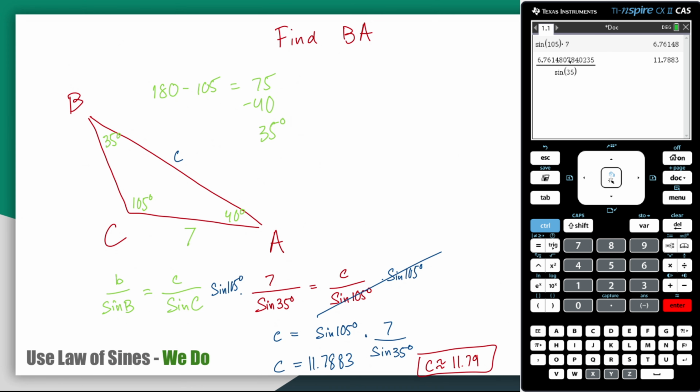All right, so this is how we use law of sines to try and find missing sides or even missing angles for problems that are not right triangles. Because this was a right triangle, we could have used much different methods to try and figure that out. Okay, all right, so hopefully this is kind of making sense. All right, I'm going to have another one for us to do right here.